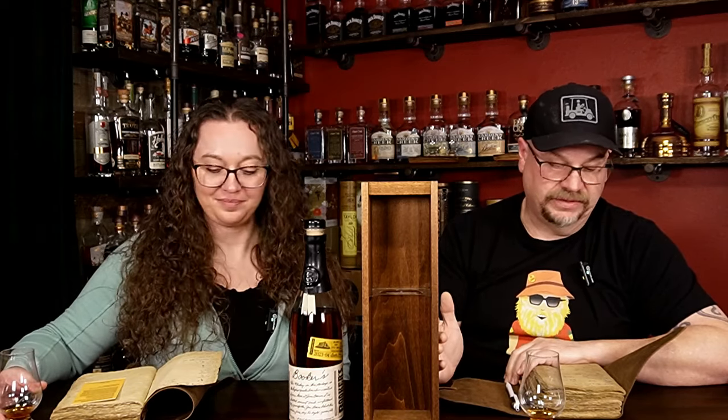So that's the mid palate for me. I gave it a 7.5 on the flavor and an 8.5 on the complexity. I like what it's doing. It didn't evolve as much for me, but it could be that I didn't pick up that evolution as well. But again, I love the flavor. So I gave it an 8 on flavor and a 7 on complexity.